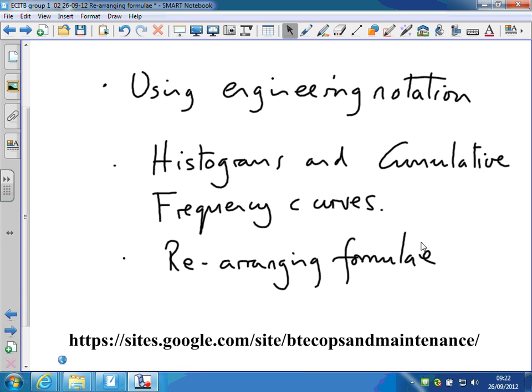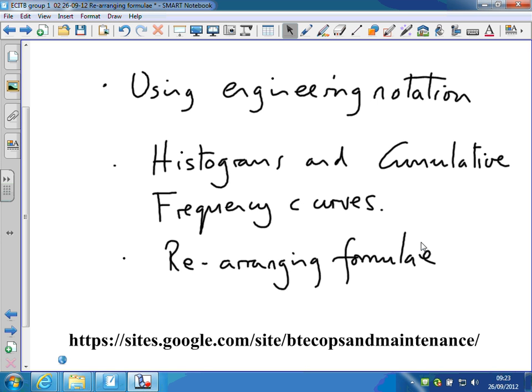What I want to spend the focus of today on is this idea of rearranging formulae. Not something that's going to particularly come into the assignments for Unit 4, so you're not going to be asked to rearrange loads of formulae for this unit. However, I think it's an important skill because engineers use formulae all the time, and it might well be that the formula is not in the right form, so you need to be able to rearrange it. So it's a skill that I wanted to have, okay?